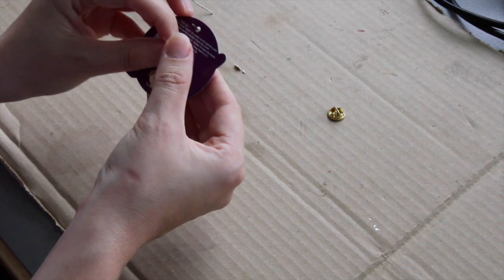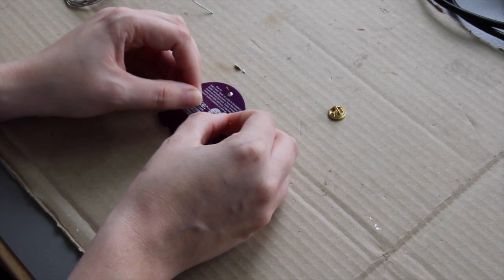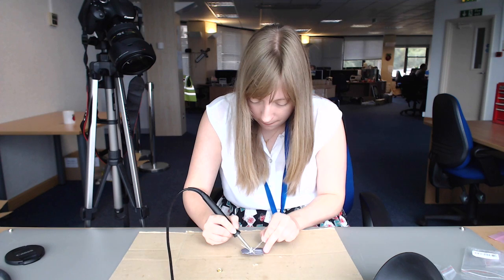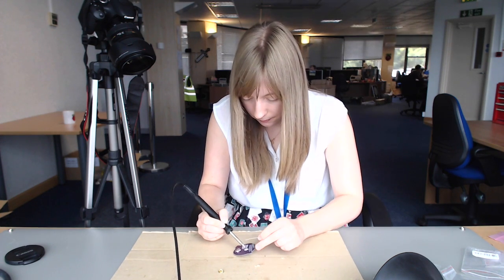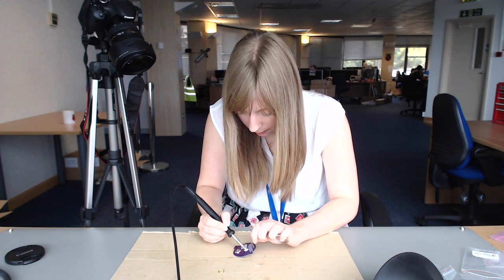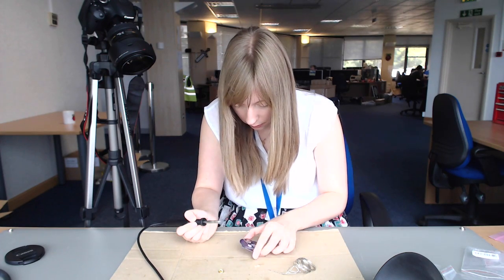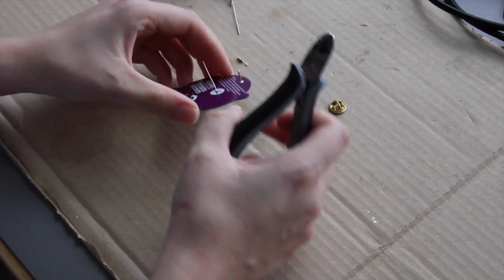Some PCBs include diagrams so that if you are soldering things like LEDs, you know which way round to put them. That's why these starter boards are great for beginners like me. Often you run out of hands to hold things. Sometimes it can be difficult to hold the solder, soldering iron, and a PCB. So it's often helpful to get a clamp, or with things like LEDs with the legs, you can bend them to try and hold them in place whilst you solder.